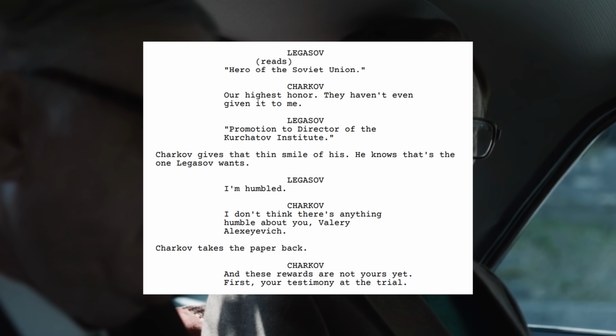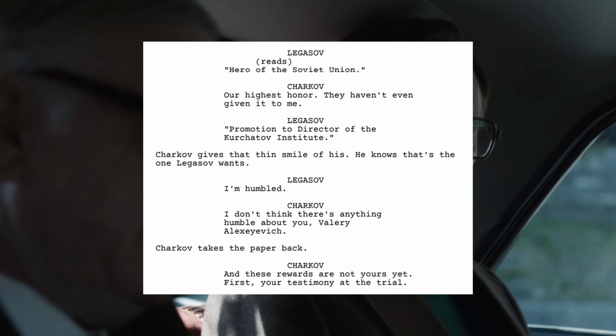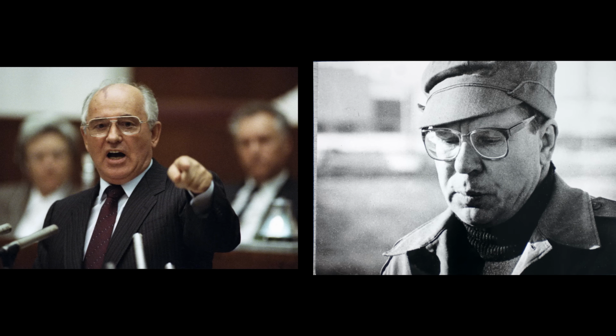According to the script, the KGB man, representative of the state, wants to reward Legasov for lying with an award he did not receive and with a promotion to the director of the Kurchatov Institute. The actual director, Alexandrov, intended it for him, but that did not happen either. Allow us to digress with our theory as to why these positive outcomes for Legasov did not occur. One was apparently yanked by Soviet leader Gorbachev, and the latter precluded by a vote against Legasov at the Kurchatov Institute of Atomic Energy. As usual, our take is ironic.